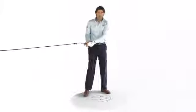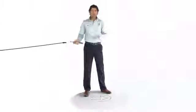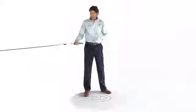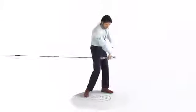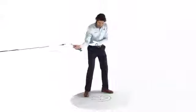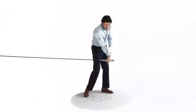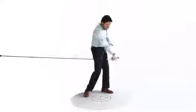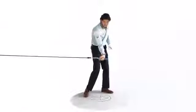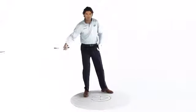So if I'm somebody who has an early release, casting the club, I can now develop the feel and the muscle memory by training with Logical Grip. I'll do it right hand only first. In this particular pulling movement, you can see I lead with the elbow, delaying the club head, and you can see a simple illustration of these wrinkles in the back of my right wrist. They're maintained. So I'm getting the feeling, training the muscle memory, and now I've got the same position that a really good player would be in before he strikes the ball. So you're simply getting away from this casting movement.